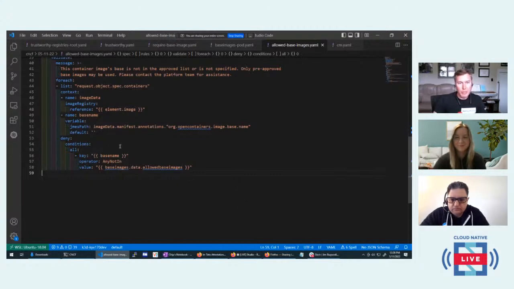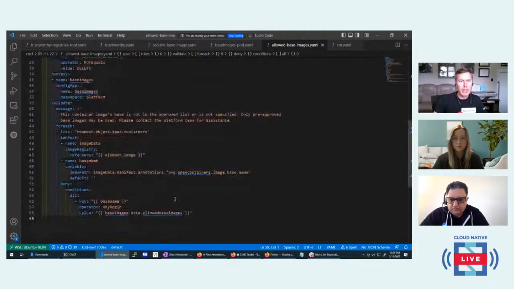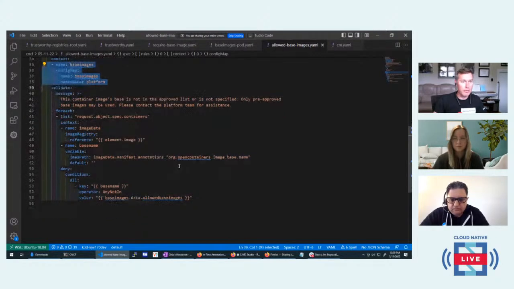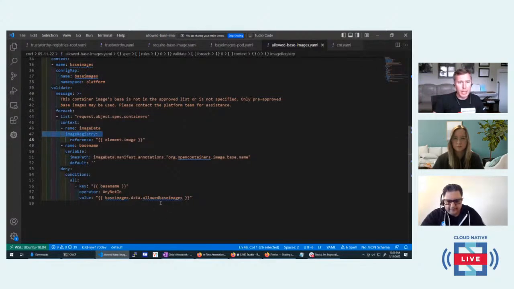And just to wrap up here, this policy is doing what I mentioned, looking at the base image and ensuring it's from a trusted list. If not, it blocks it. And again, like everything that we try to do in Kyverno, it's fairly simplistic. I mean, that's a pretty powerful capability, but it's written very simply, not that many lines of YAML. Go and get the config map that's in that platform namespace, and we'll save that into a variable. And then go and get the registry data like we saw in the two previous policies.